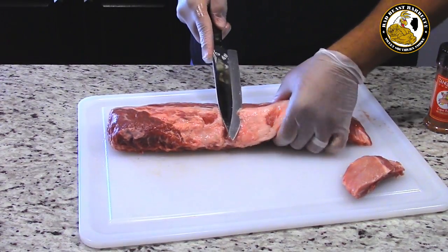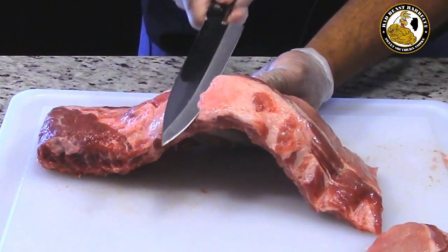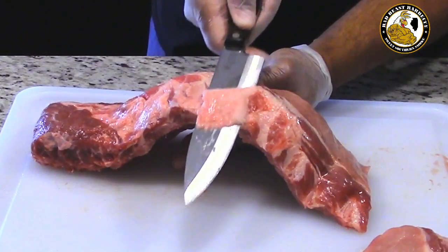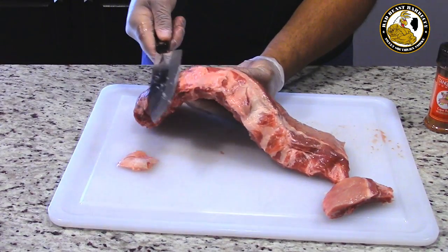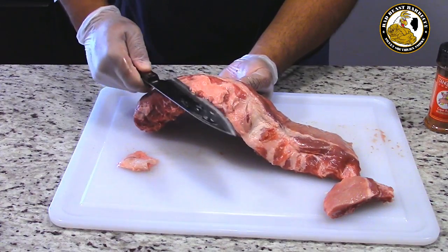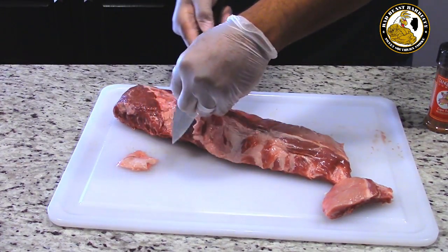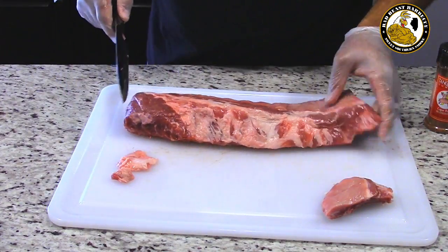Now, just be careful. I'm trying to remove the fat because you don't want to remove the meat also. So it's best to take the ribs, hold them up where they bend, where the fat is at the top of the bend, and get your sharp knife and ease across that and remove that pocket of fat. So you don't want to butcher your rib up. Take your time. All right, I think that looks pretty good.